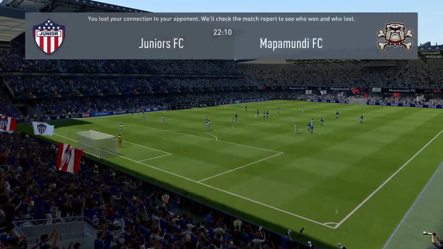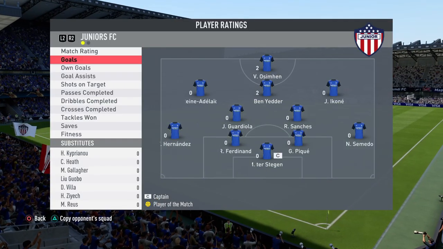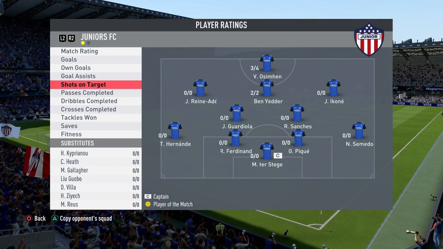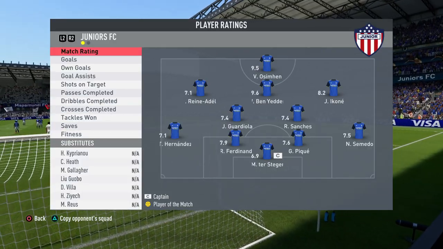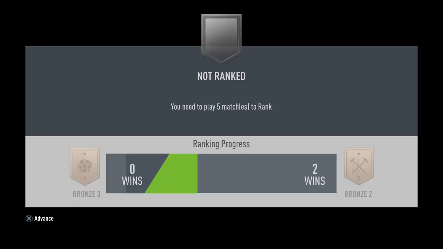Four goals, look at that. Osimhen gets 9.5, got two goals and one assist. That is actually good. 3 out of 4 shots on target, 7 out of 10 passes, 8 out of 10 dribbles. And I think that's basically it, I'm going to rate him out of 10.